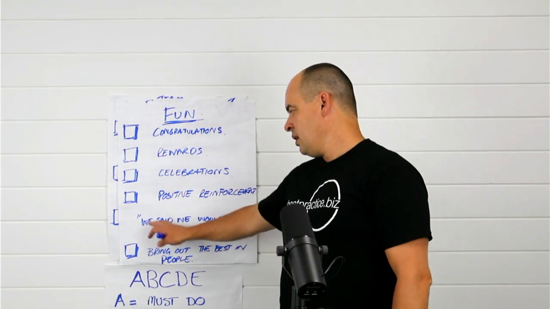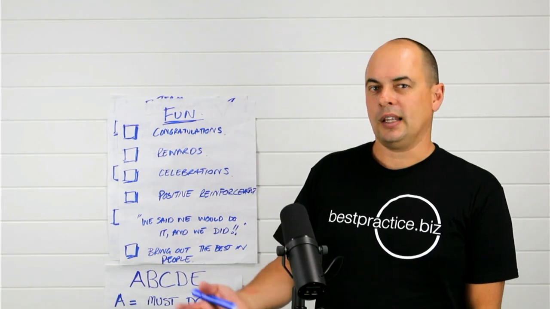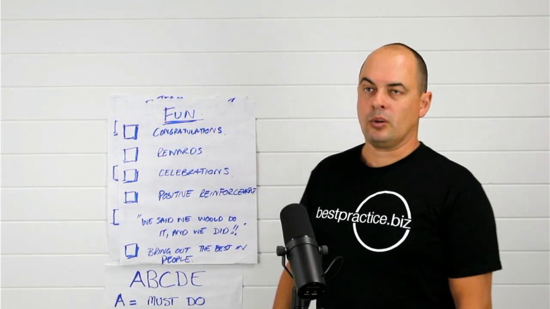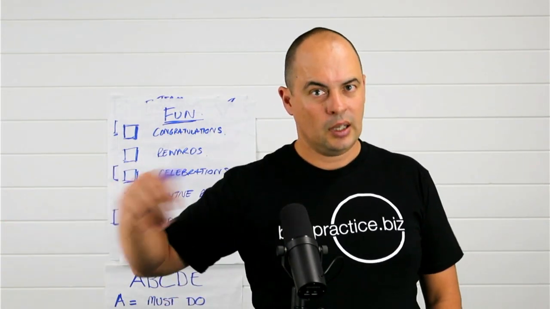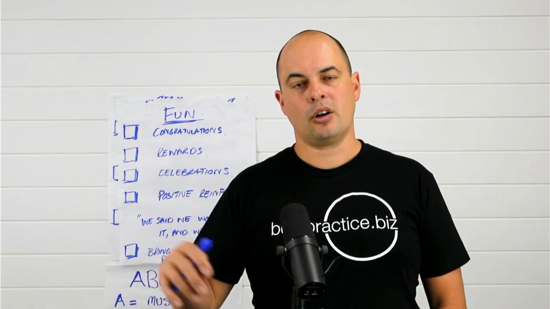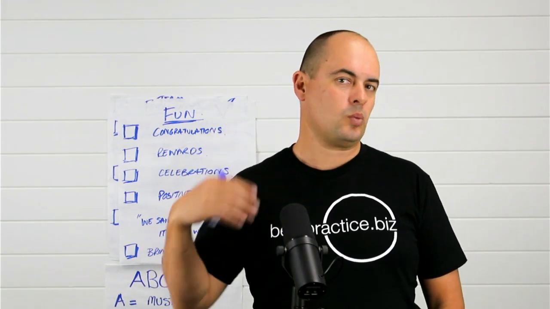I've got this little statement here, which is a quote out of a book that we've been talking about, Scaling Up, which is, we said we would do it and we did. So it's saying, in thinking about the next 12 weeks, what does success look like? Let's do it. Let's hit that goal. And then being achievable and realistic with that goal, but then saying, let's go do it. And then having that celebration, saying, we said we would do this. Wow, look at us go.